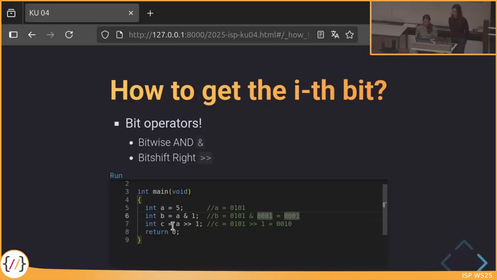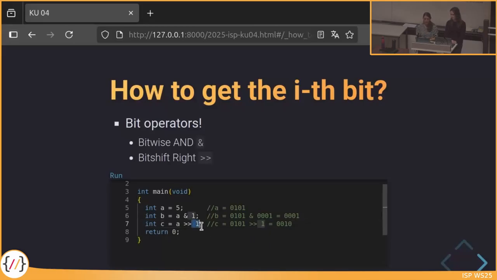Exactly. And to then continue with the bit shift right, we set a value c to the operation a right shifted by 1. The right shift in this case can be taken quite literally, because we have these positions here. Then we right shift it by 1, and you can really just imagine that the rightmost number goes off screen, sort of. So if here we have 0, 1, 0, 1, this one here just gets cut off, and we're left with the remaining positions. The only significant bits that we're left with would be 0, 0, 1, 0. So we would transform what used to be a 5 into a 2, and that would be the value that c holds. So we're really just shifting the entire binary number by the number of positions next to the bit shift operator.